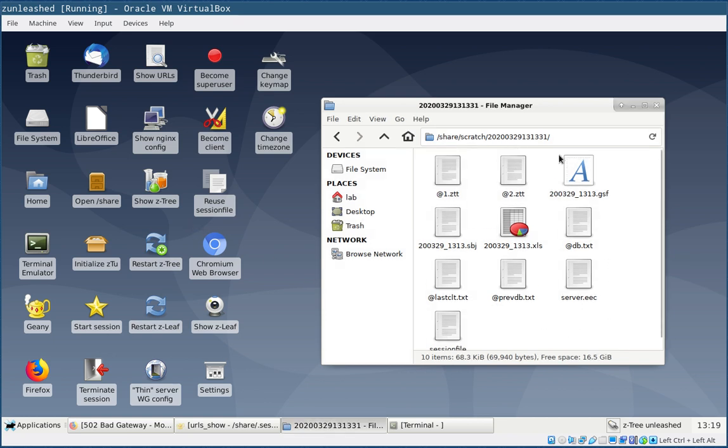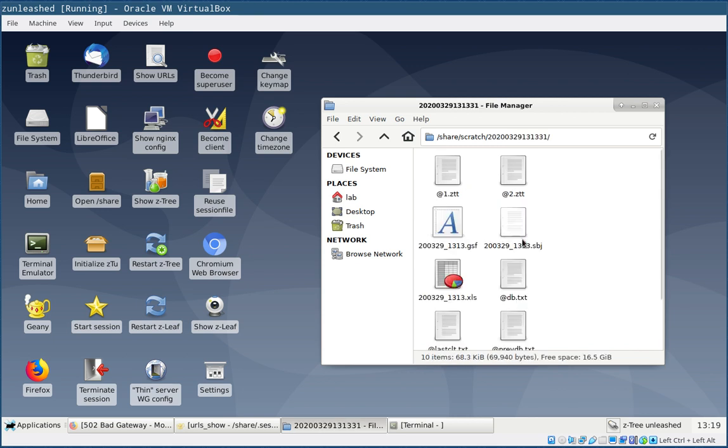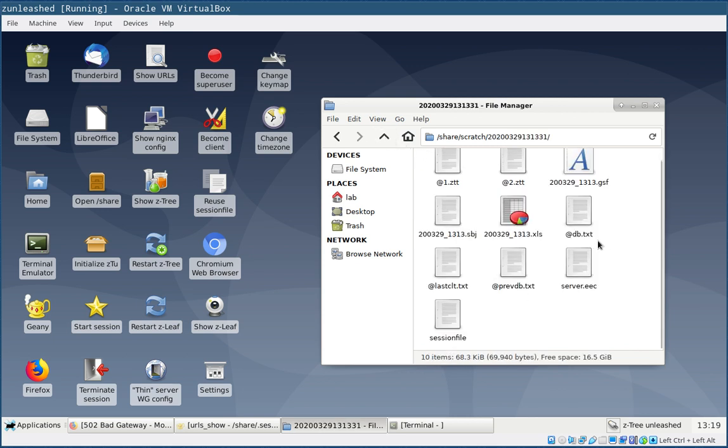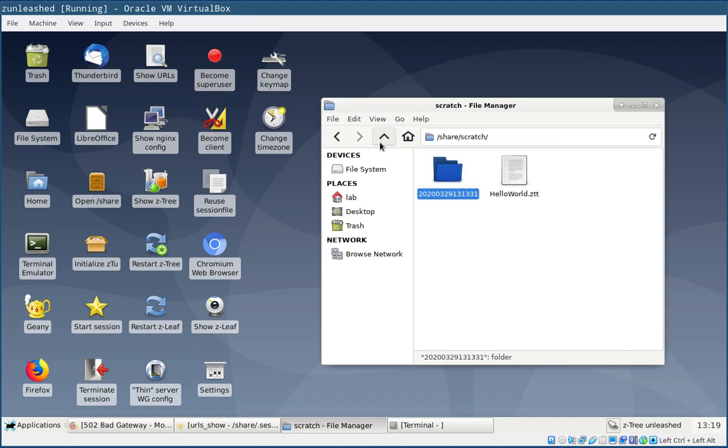But you can see set3 correctly put out all of the required files that we need for your econometric analysis, for example. Okay, and of course you can download this folder and its contents using FileZilla. And you can easily download all the files and take a look at them, right? So that was how to start and terminate a session in set3 Unleashed.